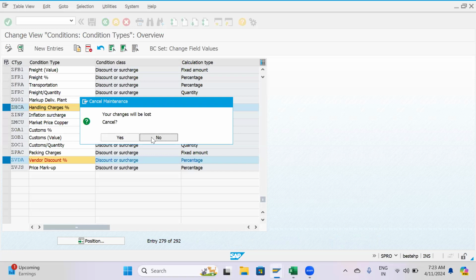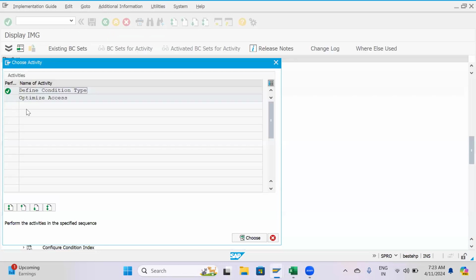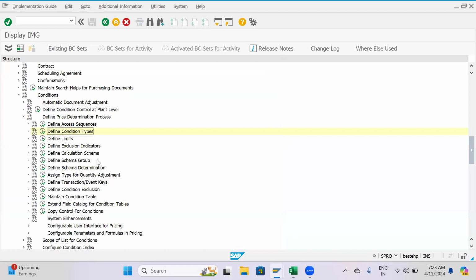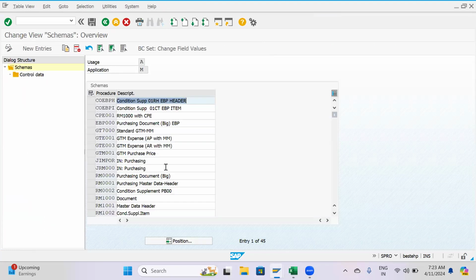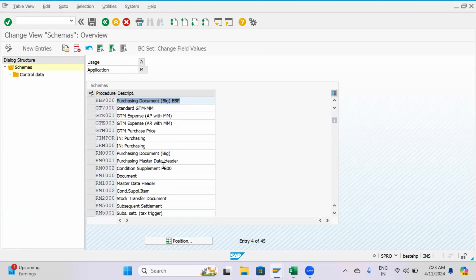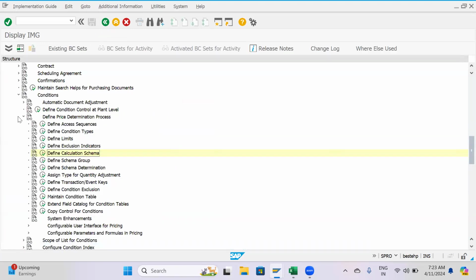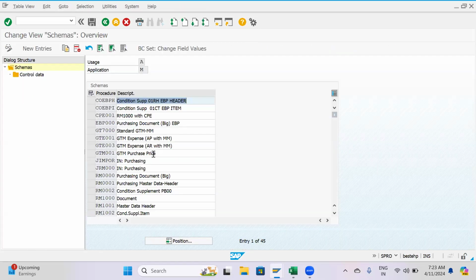Now go back, right? Now you need to go to define calculation schema. What does schema group stand for? It is the pricing procedure, right? You can see this RM4000.